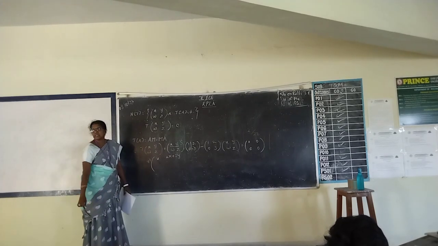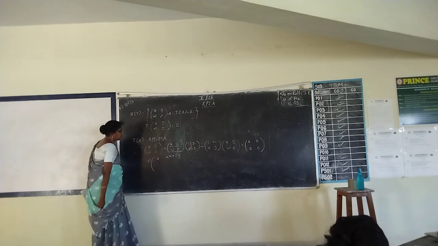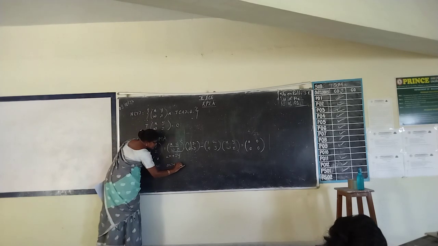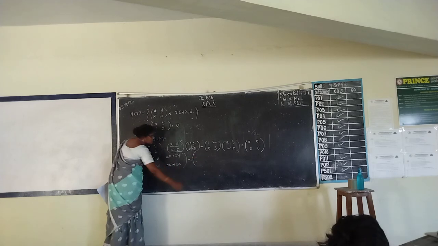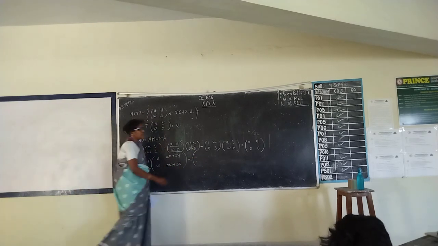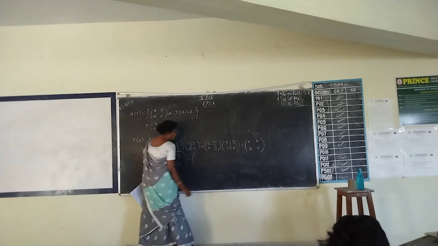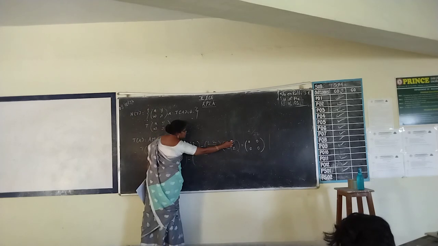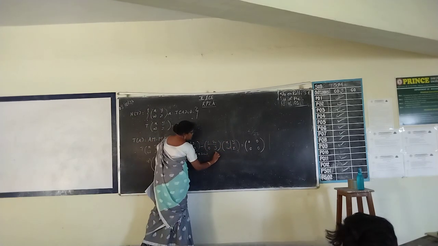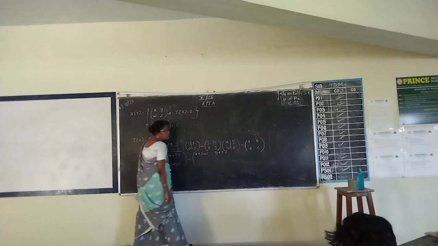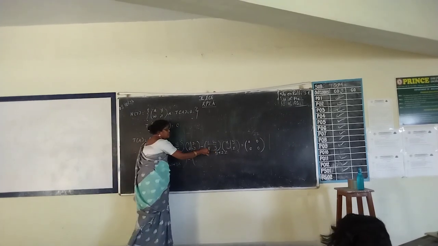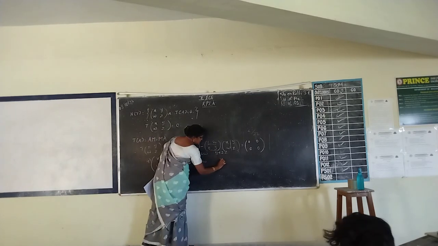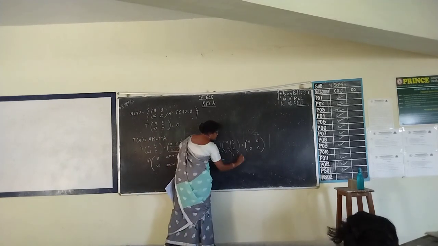Now similarly do it for your second row. What do you get? w, then 2w plus 3z. This is our first matrix. Minus. Now multiply the second one. Here first row into first column, so what you will get is x plus 2w. Now first row into second column: y plus 2z. Now similarly for the second row: 3w, and this one will be 3z. This should be equal to the null matrix.